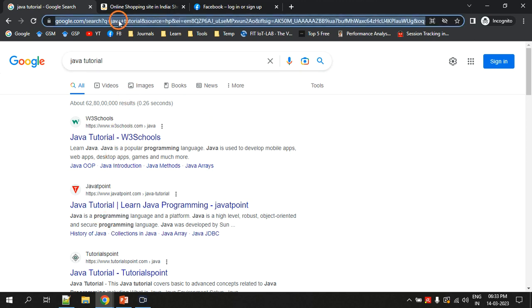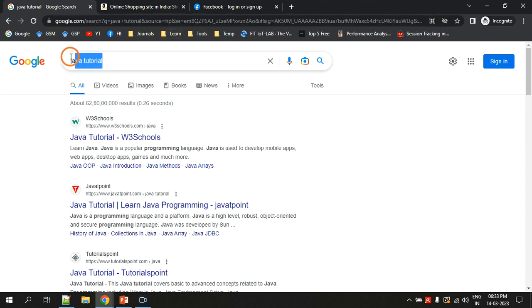And if you notice in the address bar, after google.com, there is something called search, and after that there is a question mark, and after that there is the letter q equals, and whatever I typed in the previous page, Java tutorial. So this one. Okay. So what Google is doing is keeping track of the search term I am searching in the Google search bar. Okay, so this is one example.